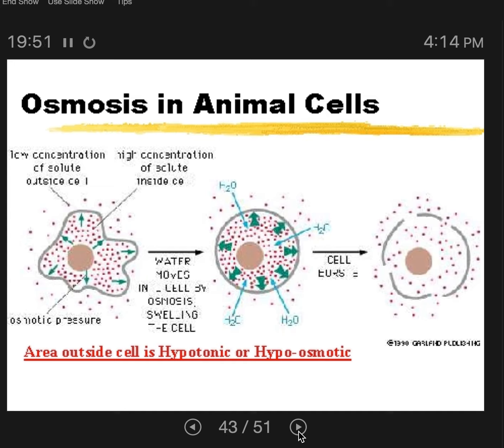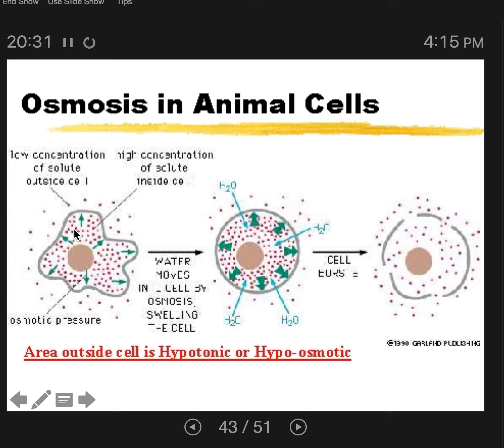All right, so the way this matters for animal cells is that you've got to think about the relationship between what's dissolved on the inside of the cell and what's dissolved on the outside of the cell to figure out where the water is going to move. Okay, so let's say you have a situation like this. You've got some cell floating in water, and these red dots, those are some solute. The solute could be salt, it could be proteins that are dissolved in there. It doesn't matter what's dissolved in the cytosol. All that matters is there's stuff dissolved in there, right? So those red dots are taking up some of the space. The white space is the water. The red dots are the solute.